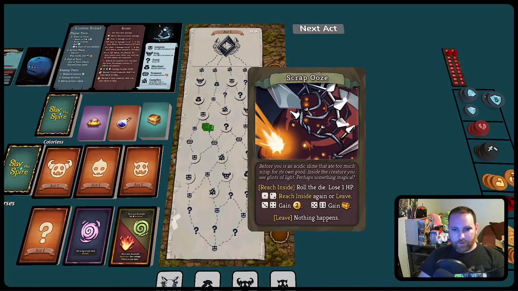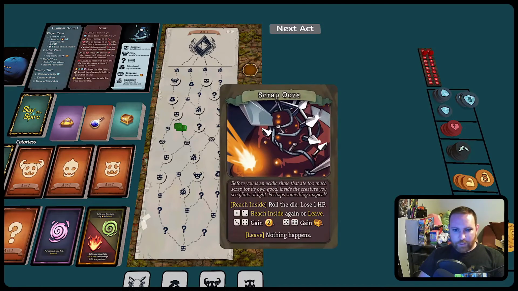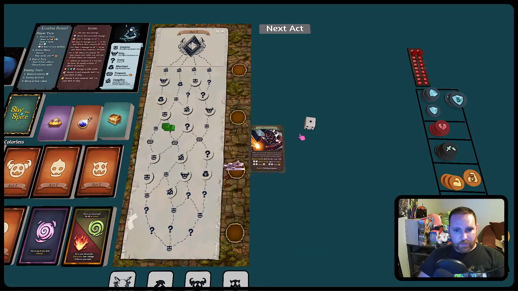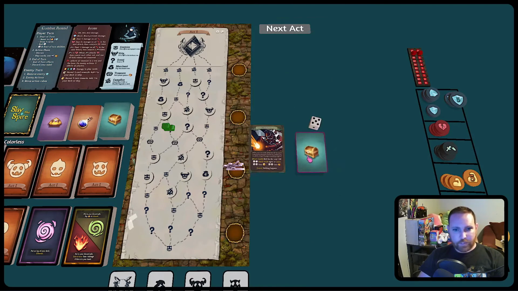Nothing happens. Well, I'm obviously rolling the die. So let's roll that. 1. I lose a hit point. And now I can go again or not. Ooh, now I kind of wish I had the campfire coming up. Ooh, but now I don't really have campfires at all. But I can't just give up. So I'm going to lose 2 hit points. Got a 5, so I get the relic. All right, nice. That's what we wanted.